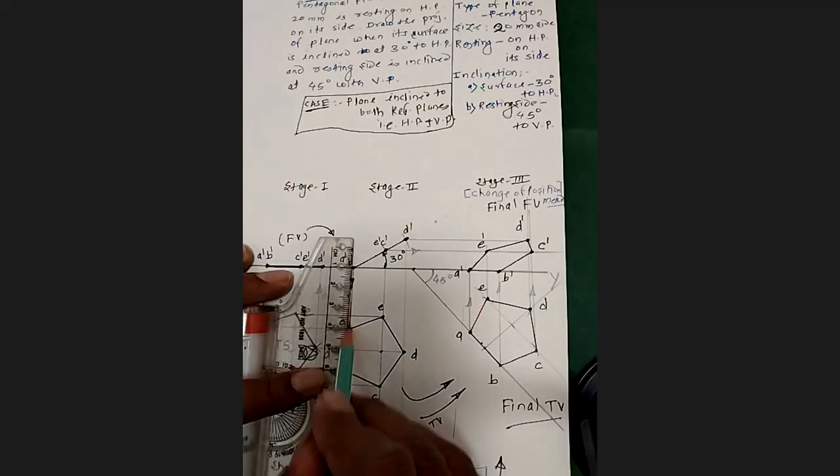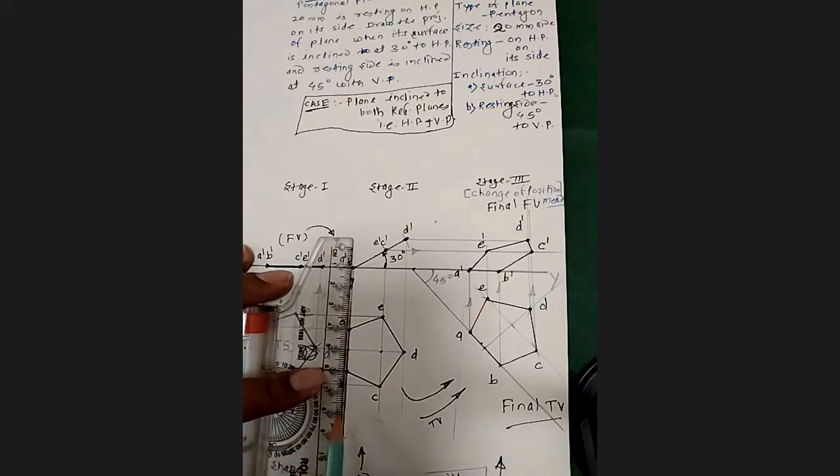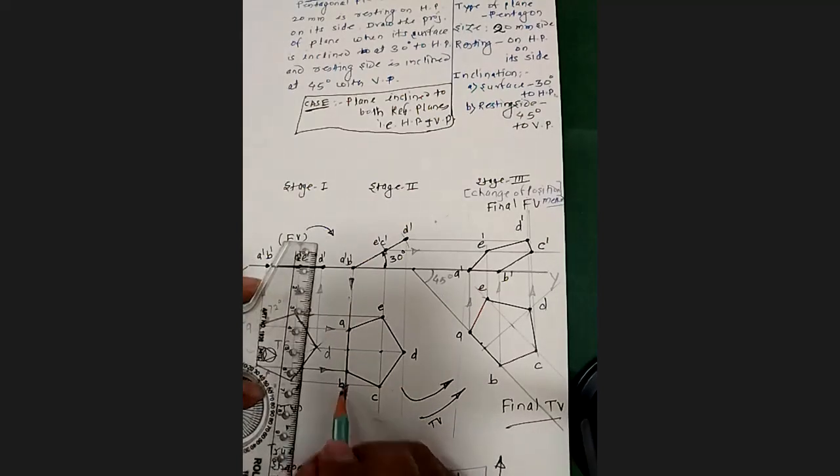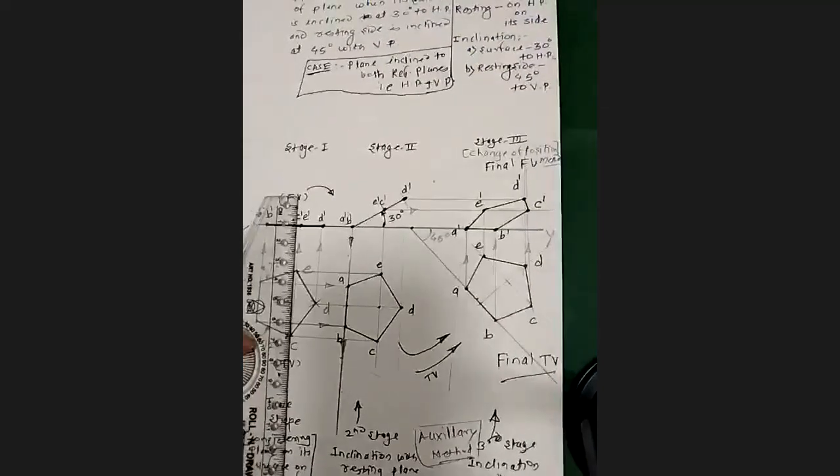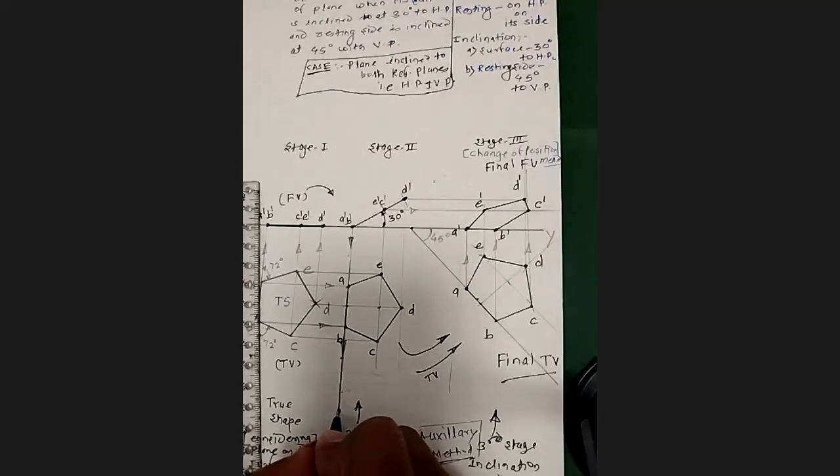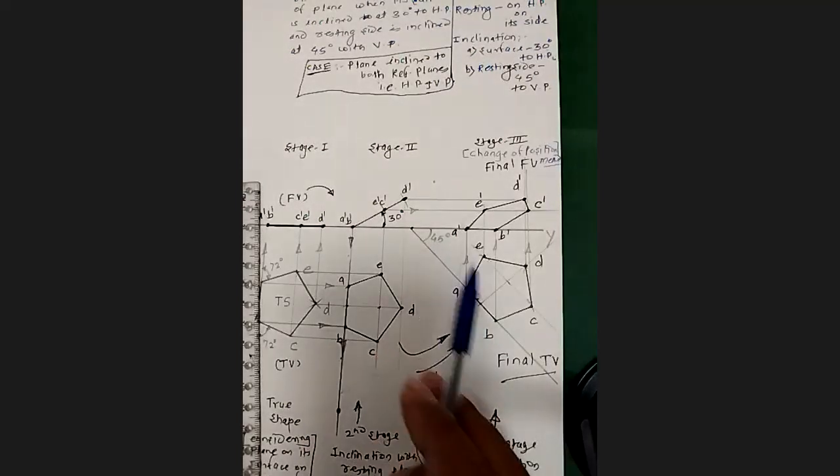We'll extend this line to a certain height here. You can take it to any side, maybe vertical, but as the space is available on the bottom side, we are taking it here. On this line, mark any one point, and through this you have to take the inclination. The inclination which you have taken here, 45 degrees, the same you can adapt here by taking the same value. You can get the angle.